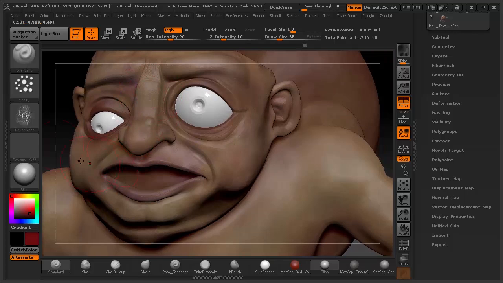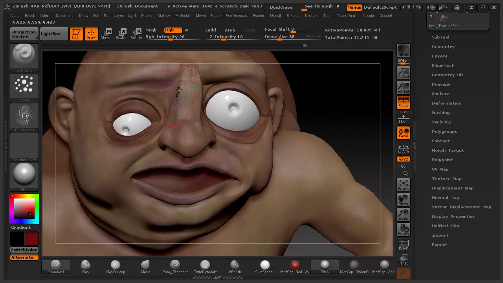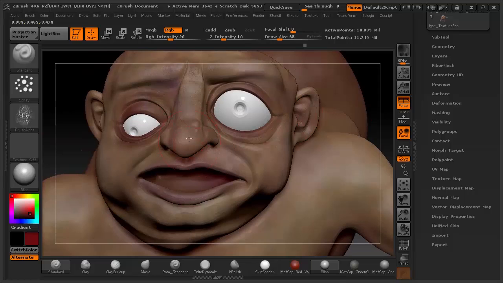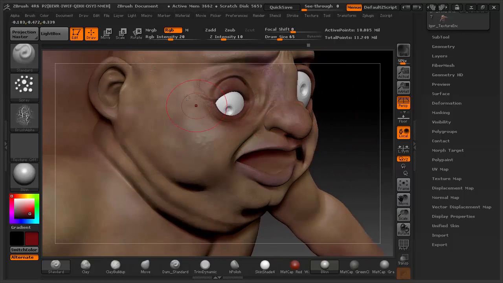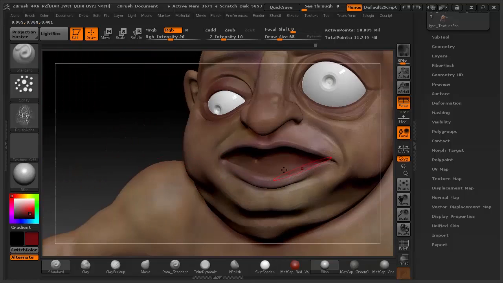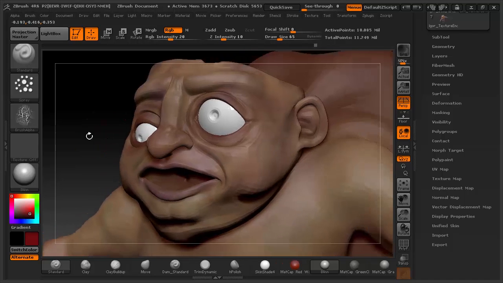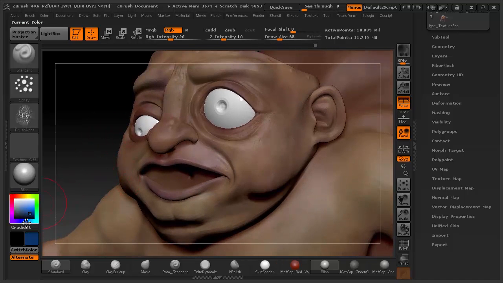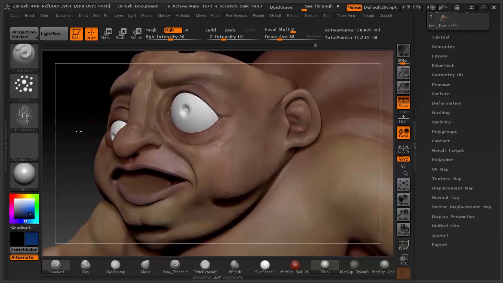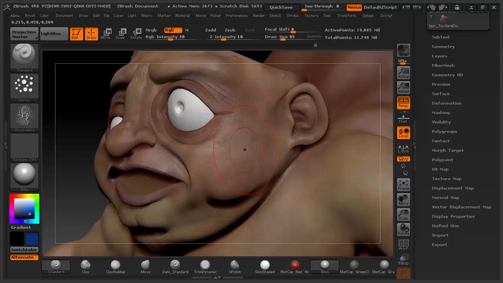We can maybe add some of that. Oop. Something's happened with the purple we applied earlier. I'm not too concerned about that for now. We can always paint over that or adjust it. So there we've got pinker cheeks, got the blood vessels showing through. We can also go the other way and treat them as actual veins and maybe make this bigger. Go over like so. And there, we just saw that one pop up there. And again, it's just getting those subtle veins popping up under the skin.